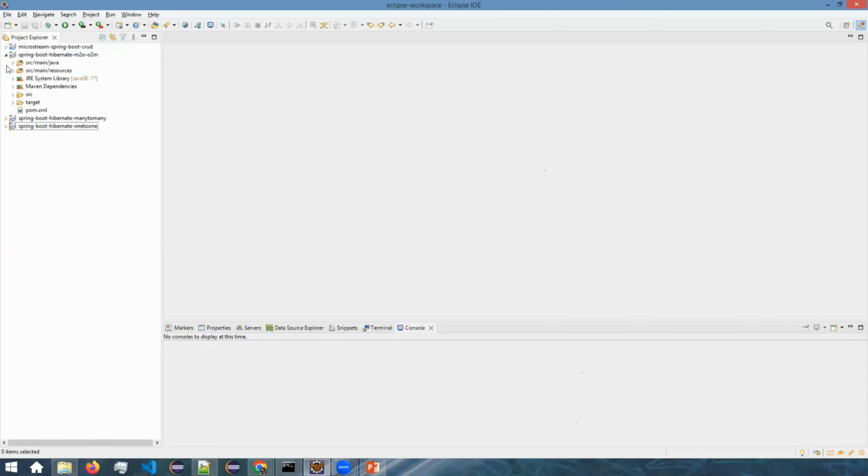I have one small doubt. In this application, in a single application we have student and passport. Suppose we create two different microservices, one for student and one for passport, and we want to do the same mapping. Is it possible in two different microservices, where both microservices are connected to the same database?